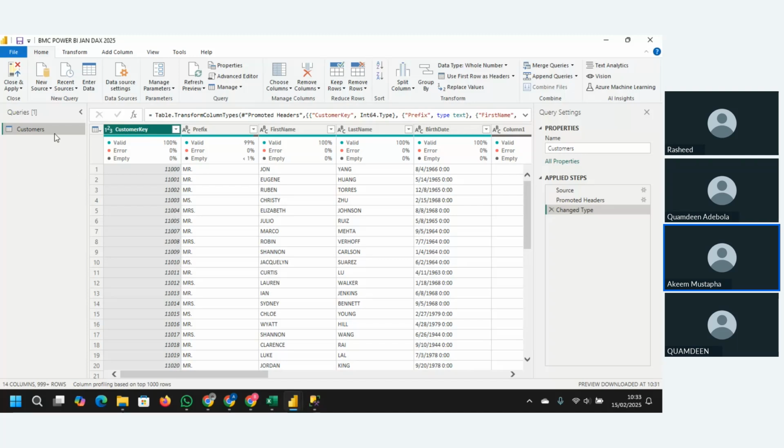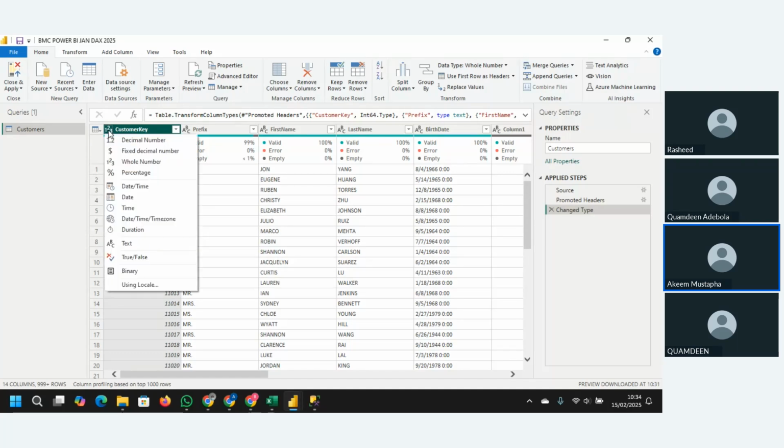Now, let's look at this data. The moment you get your data in, two things must be checked. One, check if your data has a header, and two, check the data type that you have. In this case, our data has a header. The header means the customer name, the prefix, the first name, the last name. These are the headers of our table. So the next thing now is to check the type of data that we have. Here we have 1, 2, 3. What does this 1, 2, 3 mean?